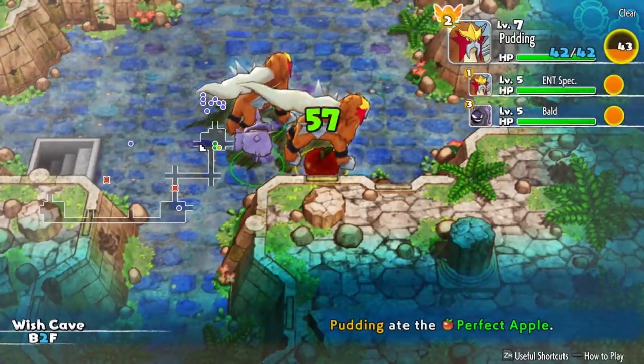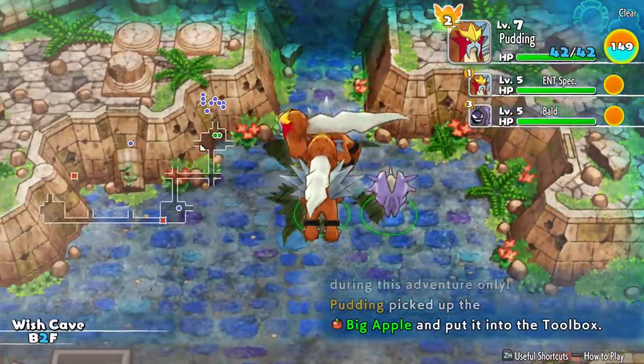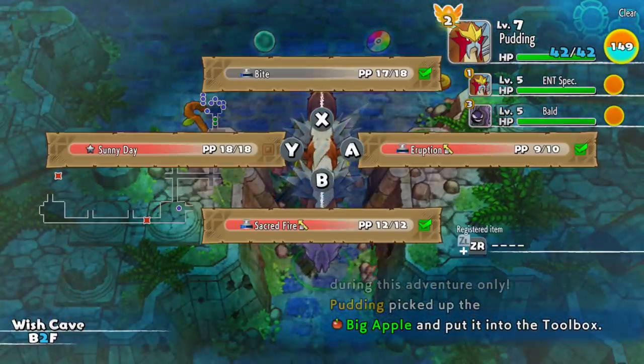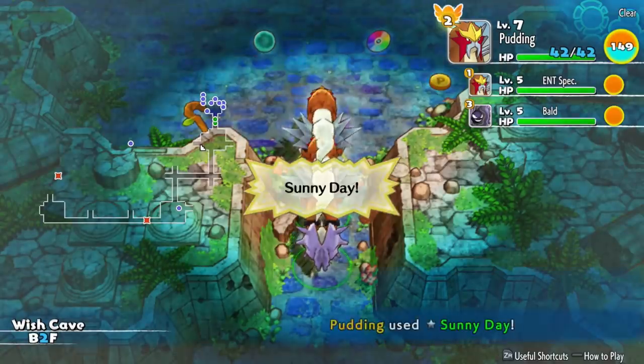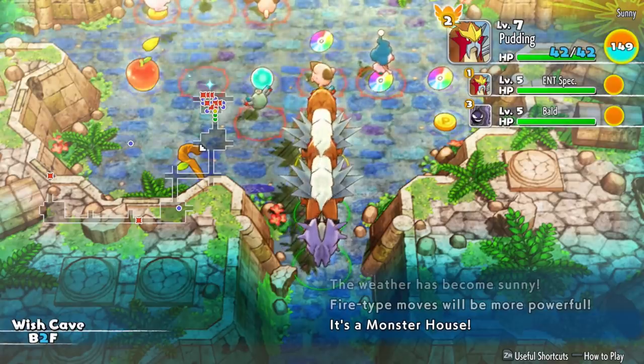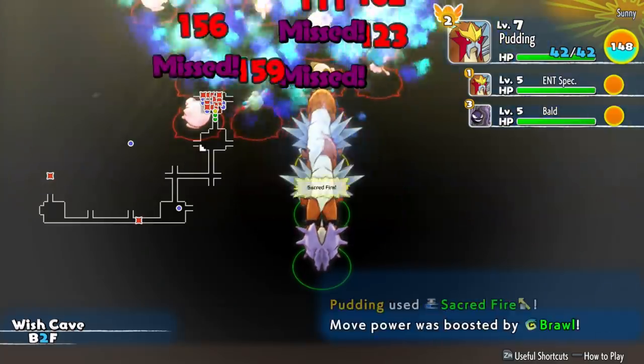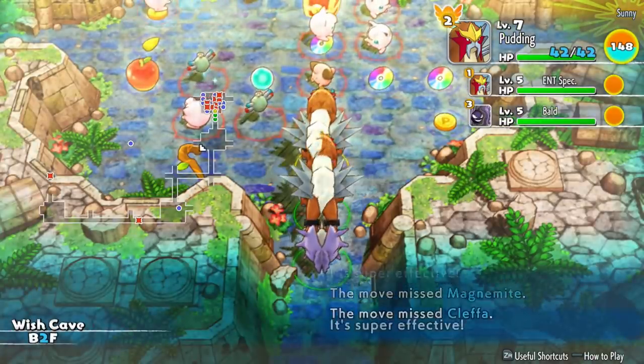If I could recruit something with small stomach, that'd be great. I don't know if we will, but you never know when a trap's gonna make you more hungry or what's gonna happen. For now, I think I'll just use Sunny Day, set up before going in, and then we'll do this. A lot of TMs, a lot of good stuff, looking good. Generally, you want to avoid monster houses as you go into later floors, but for building experience early on, this might be good.